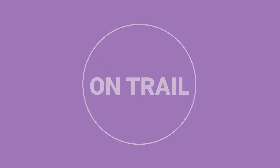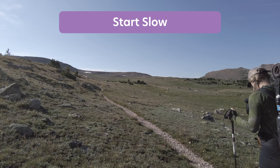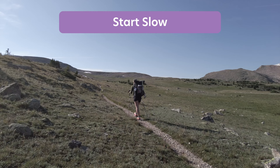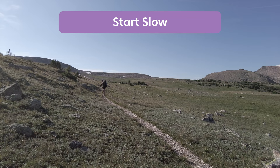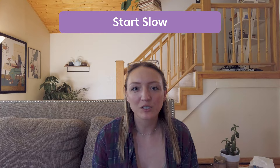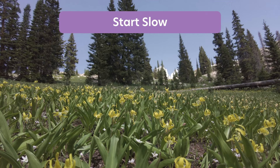Finally, here are a few things you can do once you're actually on trail to make your thru-hike successful from both a training and injury-prevention perspective. First — and this can be really hard if you've trained well and feel great — it's really important on longer thru-hikes to start slow. I've found that I always get injured around two weeks in when I push too hard right away. If you're doing really high mileage right off the bat, it might result in stress injuries. Try to slow your roll in the first couple of weeks and ramp your mileage up slowly as your body adjusts.